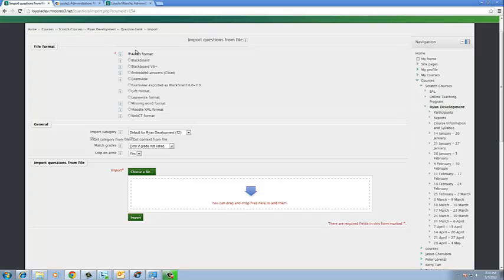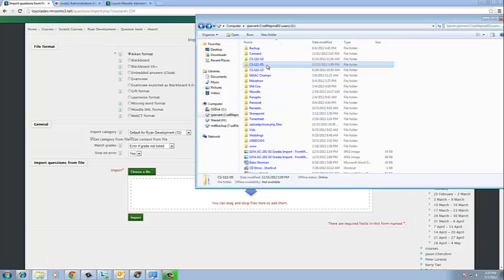But the reason I use this Aiken format is that it's a very simple, older version of bringing questions in. It basically is a text file that lists the questions, typically in multiple choice format, that have 4 answers or 2 answers or 5 answers, depending on how many answers are in the question, the line of the question, and then the answer letter immediately below that. So let me give you an example of what that exactly looks like.